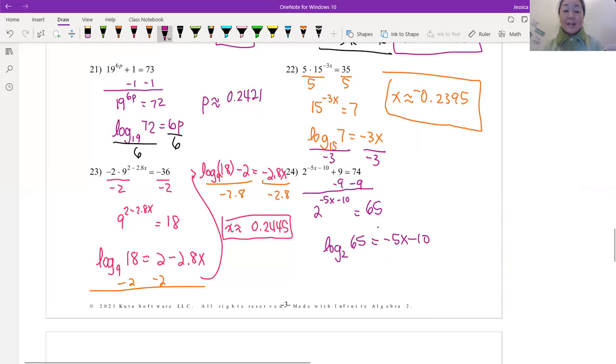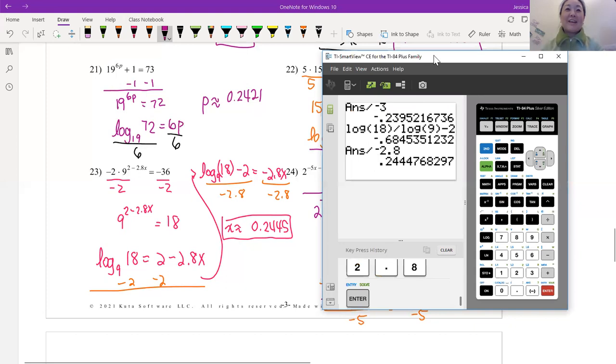And what do you get? Notice we haven't really dealt with quadratics. That's okay. As long as you've seen them, we're good, okay? We're just going to add 10 on both sides. And we're going to be like, okay, log base 2 of 65 plus 10. Just going to put the parentheses around that one. Divide that by -5, is equal to -5x. And now divided by -5. And then our x is equal to about numbers.